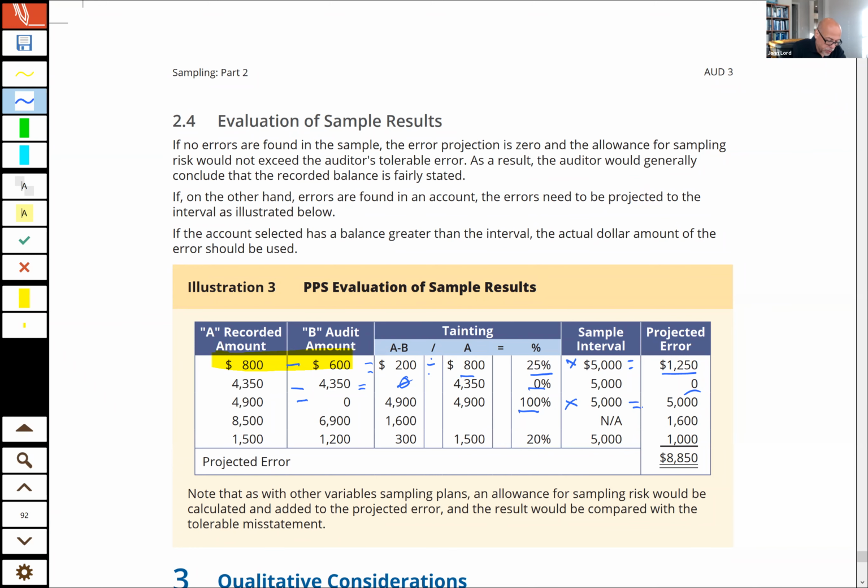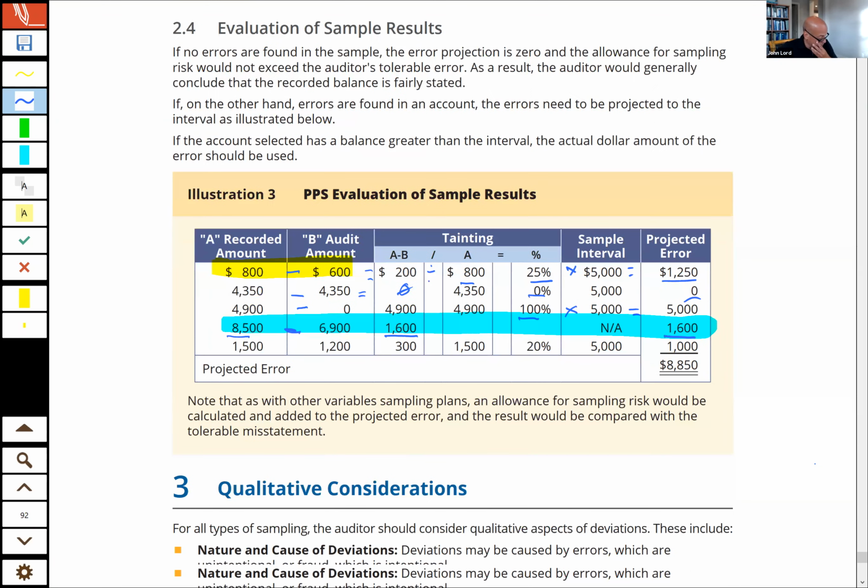Now, this is where this gets important here, okay? Now, this is where it gets trickier. It's all been important, but it gets tricky here. Let's look at this one. Here now, remember we had that 8,500 that was bigger than the interval. If that's the case, you just simply calculate the difference between the audited value and the book value, and you do what? You record that entire amount as your projected misstatement, the entire difference between those.